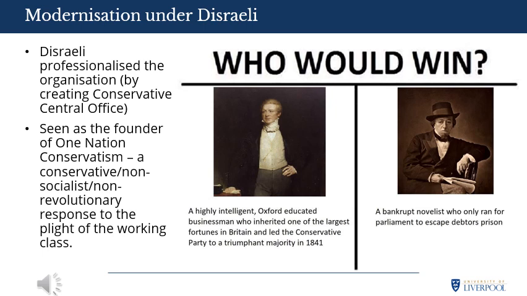Disraeli modernised the organisation of the Conservative Party. Conservative Central Office, a professional organisation established by Disraeli in 1870, and the newly formed National Union, which drew together local voluntary associations, gave the party additional unity and strength. Disraeli also sought to combat the rise of socialism by emphasising social reform to reduce the enormous disparity in the living conditions of the rich and poor. Again, this was change in order to conserve, a conservative mantra, and they combined a strong activist imperial and foreign policy which helped the party transcend class barriers.